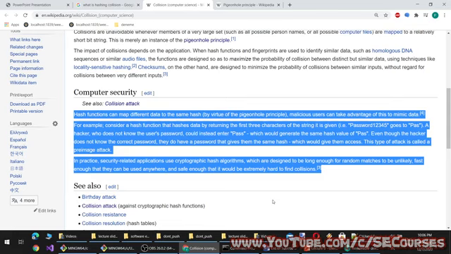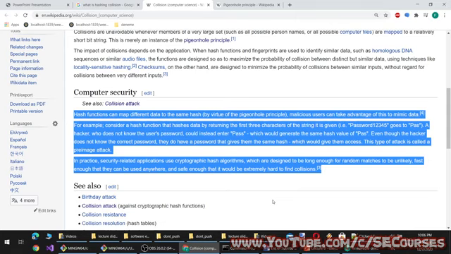Hash functions can map different data to the same hash. By virtue of the pigeonhole principle, malicious users can take advantage of this to mimic data. For example, consider a hash function that hashes data by returning the first 3 characters of the string it is given, i.e., password12345 goes to PA. A hacker who does not know the user's password could instead enter pass, which would generate the same hash value of PA. Even though the hacker does not know the correct password, they do have a password that gives them the same hash, which would give them access. This type of attack is called a pre-image attack.